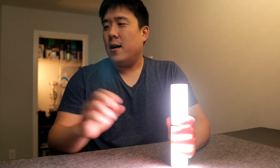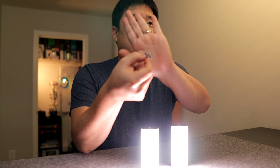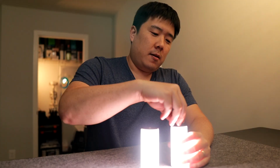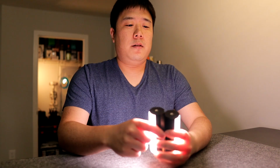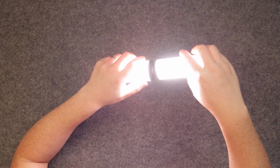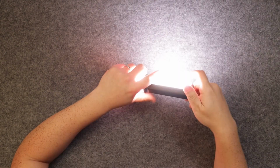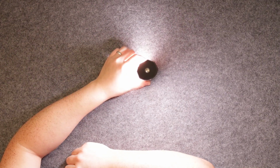So this is where I thought of a use case scenario of using something like this that has 1/4 on either side of the screw. Because it's got 1/4 thread on both sides of the light, I can perhaps put one here and then put one there and basically screw this in. So I can use it as a rod that sheds light on both sides.